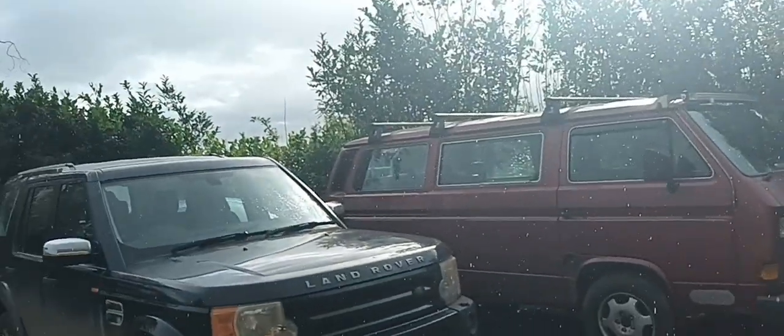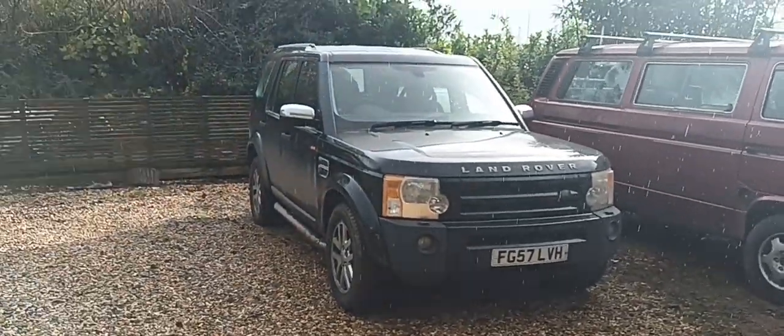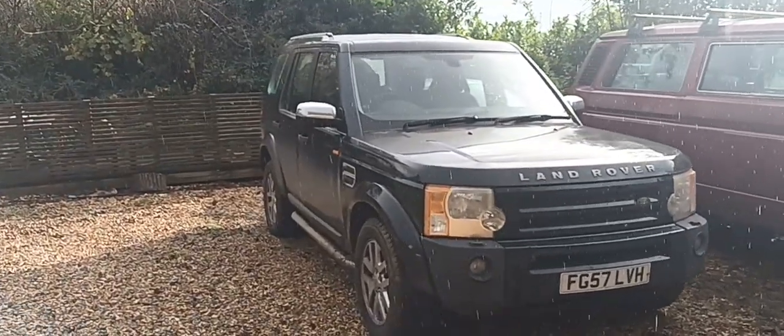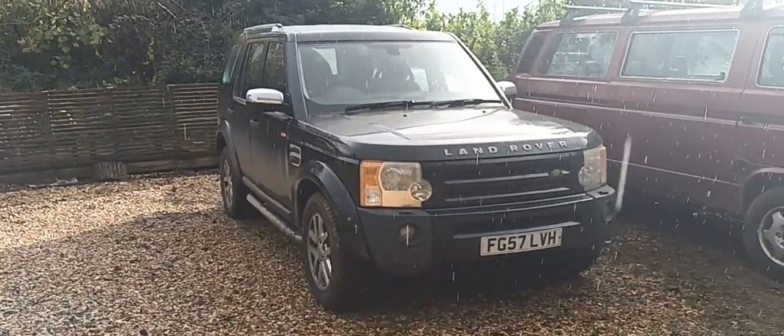Today's all about my new vehicle. I bought it as a new family car but it's also a project, which is what's allowed me to afford to buy it — it's in an absolute state. So I've bought a Land Rover — same family group — a Discovery 3, 2008 model on a 57 plate. It's the 2.7 TD V6 diesel engine. It's all Java black — hopefully you'll pick it up in the sun shining down on it.